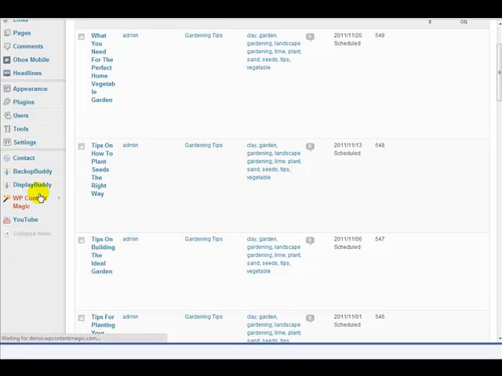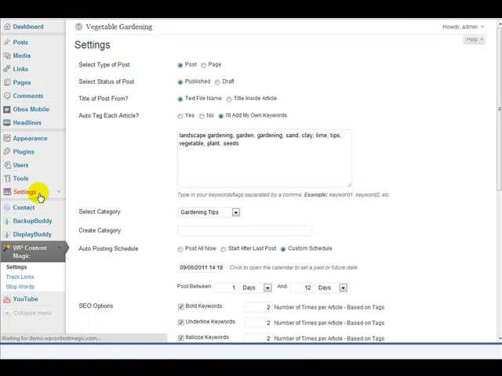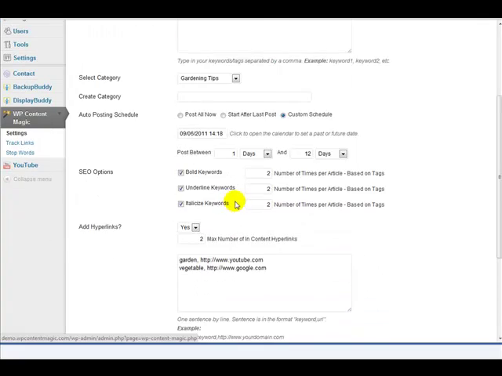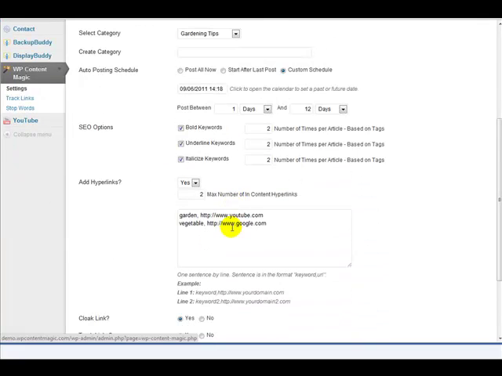Okay, so any questions, just let me know, but hopefully you can see the benefit. Take a little bit of time, get your articles sorted, make sure the titles are keyword rich. Once again, that's just standard SEO practice. And then once they're ready to go, it takes 2 seconds to upload them. And that's one of the greatest things about the plugin, along with all these additional features.